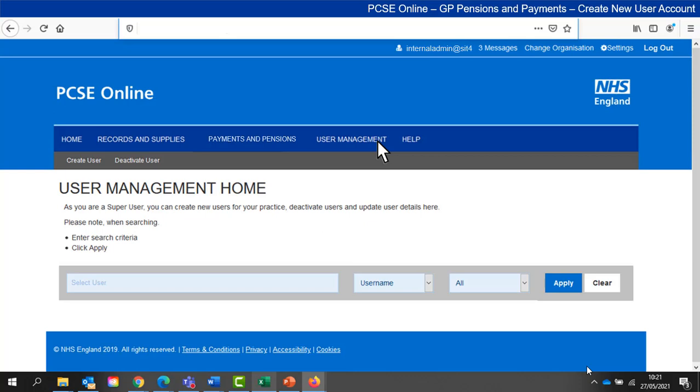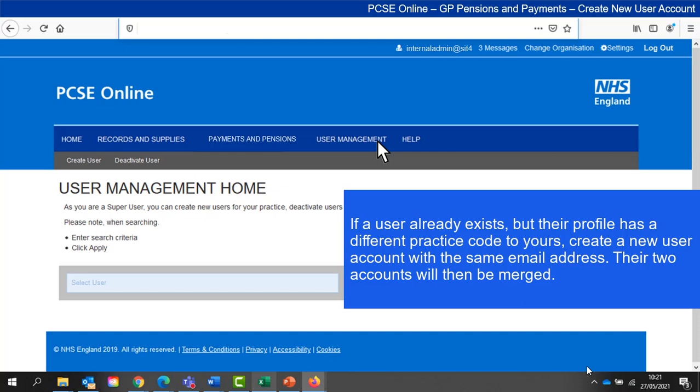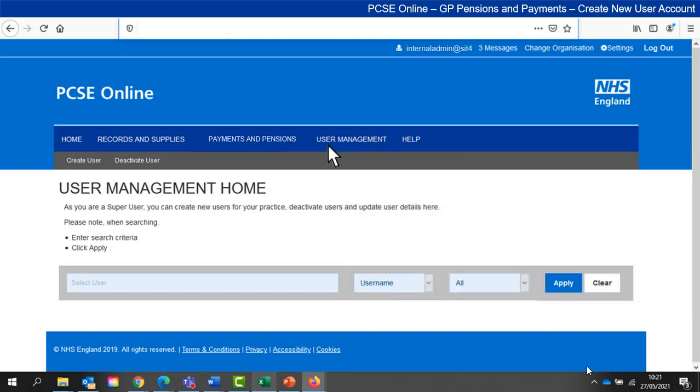Save you going through the process of creating an account, just search for them and see if they exist already and update their roles. But let's assume we've done that and the user doesn't already exist, so we want to create a new account.